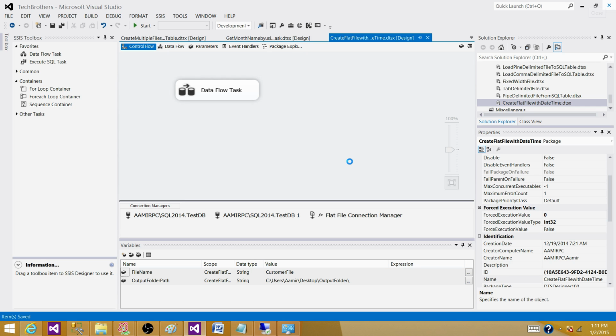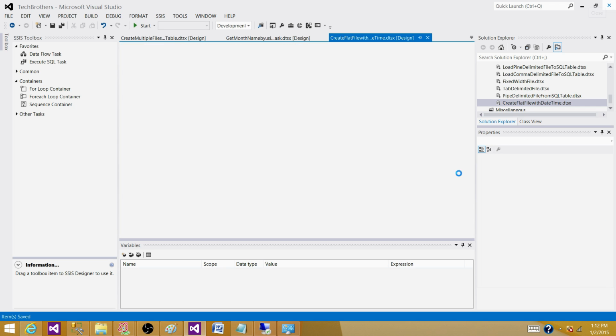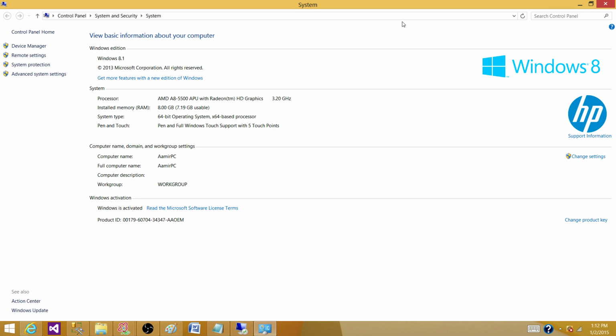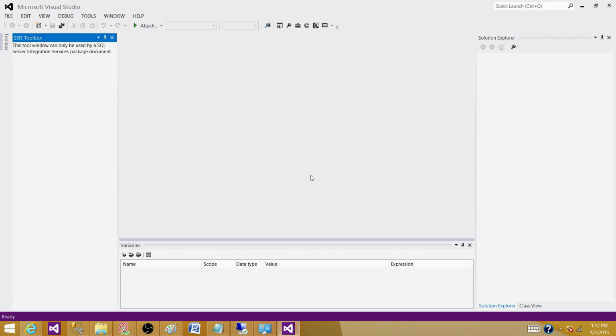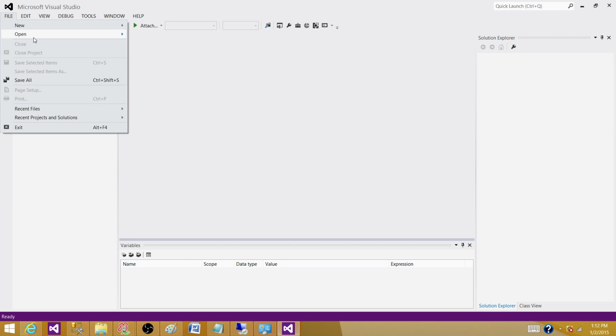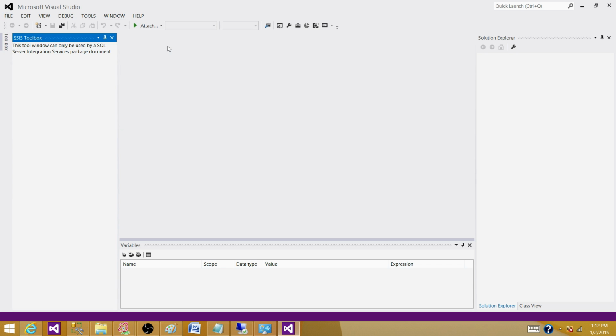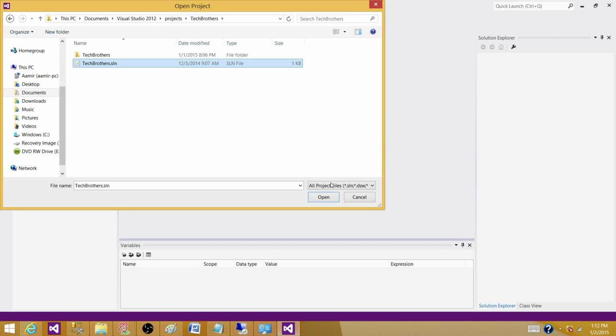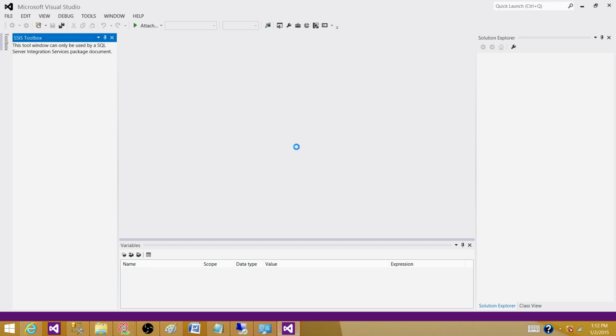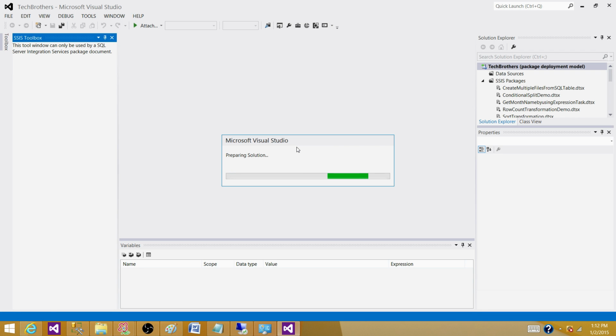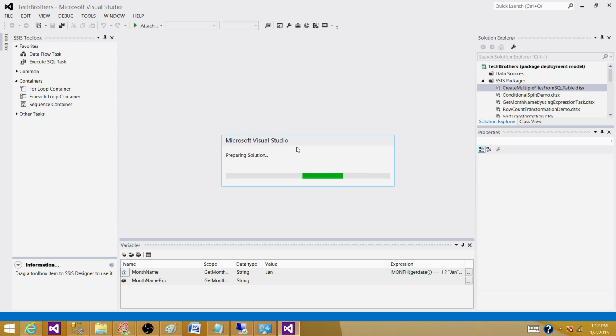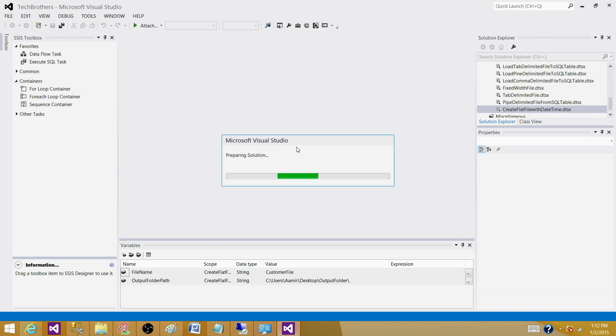In some cases, you might have to restart the server. But what I was doing yesterday, I was testing this out. And what I did, I closed the BIDS or SSDT, and when I came back, the variable was there. So by refreshing the project, it might read the variable. Let's try this out real quick, and if that works, that's fine. But I have read some solutions, if the variable is not there, you can restart your computer, and that's how the variable will be available to the BIDS. I'm going to give it just a second here, waiting for the packages to be read, and we can go ahead and see if the variable is there.